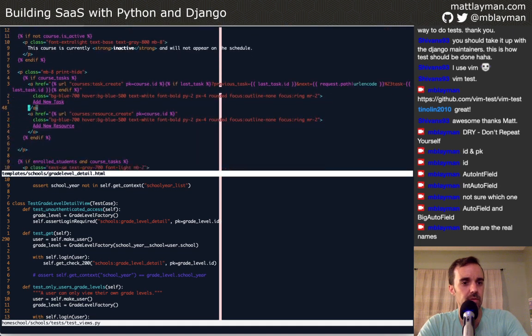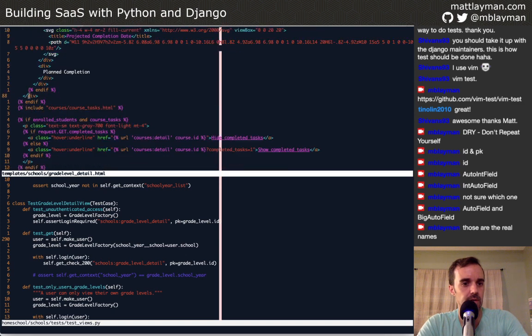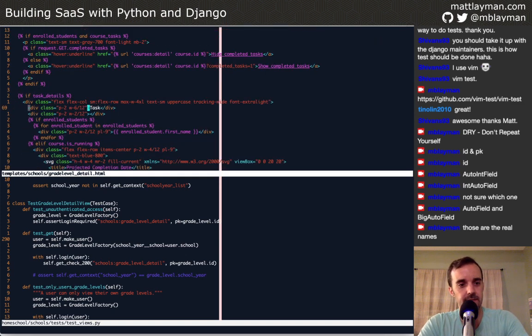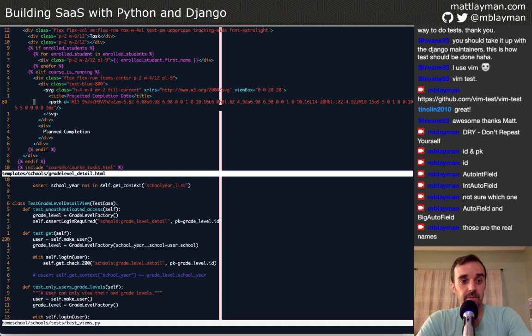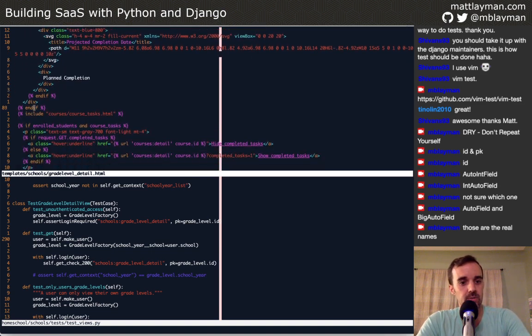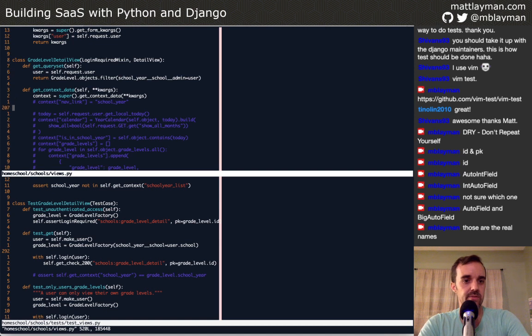Just trying to look at this for a minute and see, because the other thing that's going to happen is that if there's these if blocks, since they're not in the context, these pieces will just basically evaluate to false and be skipped. So there are things that we can leave for now that aren't going to hurt anything. We really just need to populate this with the bare minimum in order to get this going. So let's go back to the views file for a minute, and we'll spend our time just over there.